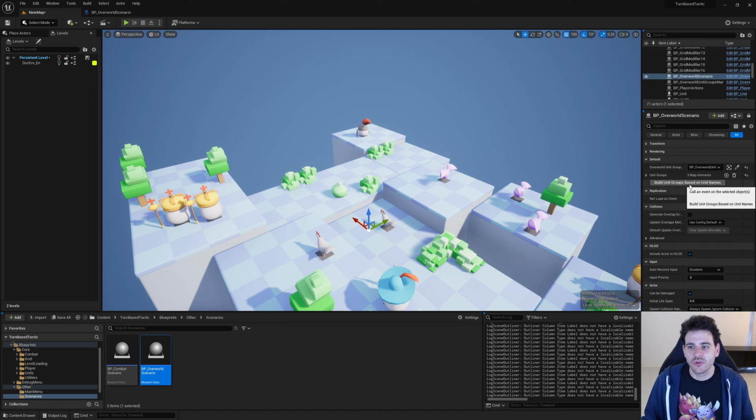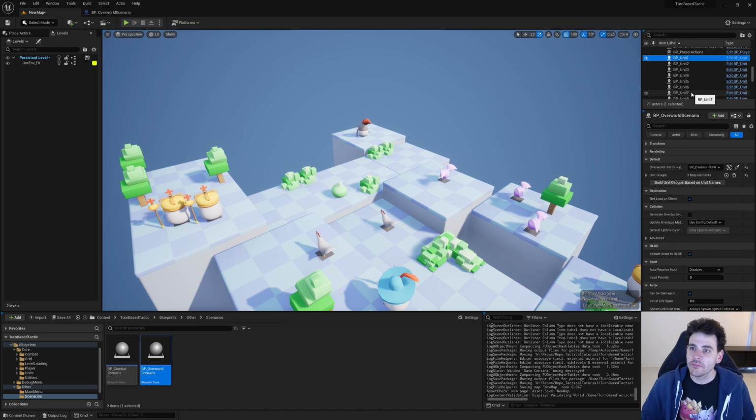So that's why we're going to use this helper function, which means that we have to rename all of our units first. So I'm gonna go in my units and rename them all one by one. And the way it works is by simply adding underscore group in the unit name, followed by the index of the group in which you want to add the unit. So in my case, I'm going to add the unit 1 inside the group 0, and then the unit 2 also in the group 0, doesn't really matter. Unit 3, group 0 also.